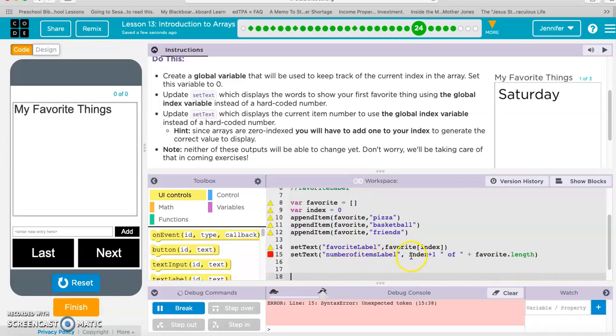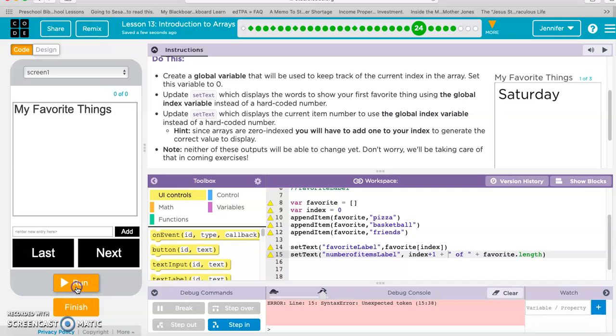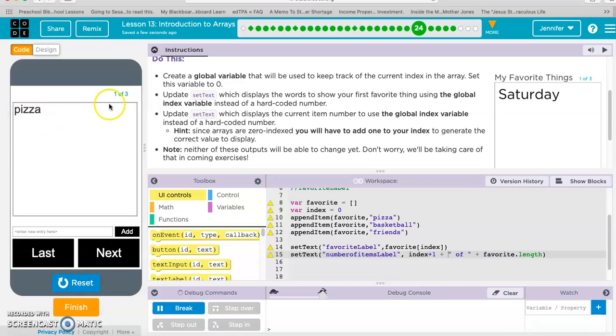Items label, index plus 1. I forgot a plus here to concatenate that. So let's try that now. Now I see pizza and I see 1 of 3. So I'm really just trying to see the same thing, but now using this variable instead of typing in the actual numbers. So we'll move on to the next one.